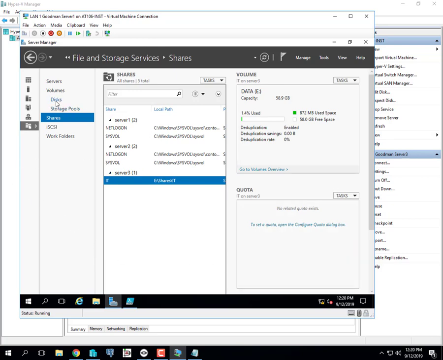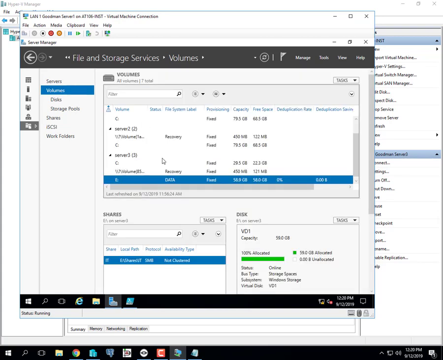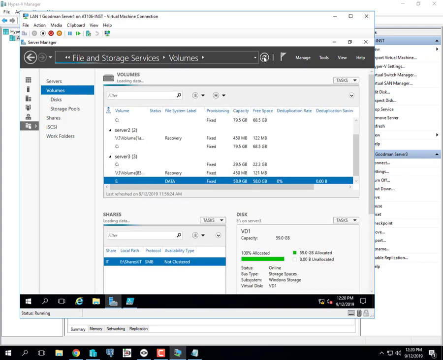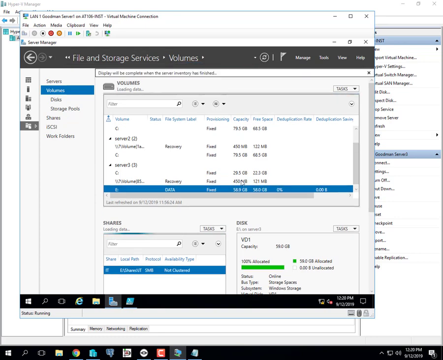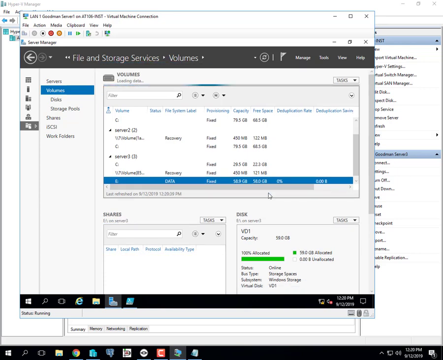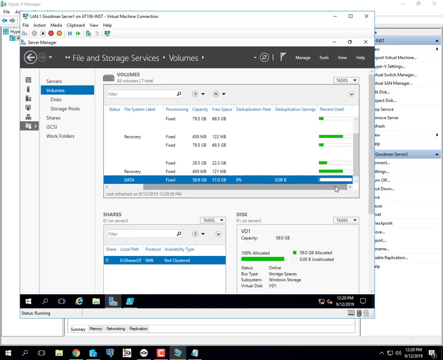So we're getting close to the end of class. I'm going to go look at my volume real quick and do a refresh here. So my capacity was 58.9 gig, and I have 58 gig free because I created about a gigabyte worth of just random data. Oh, I refreshed, 57. So I've got 3.2% of the drive has been used with just useless stuff.